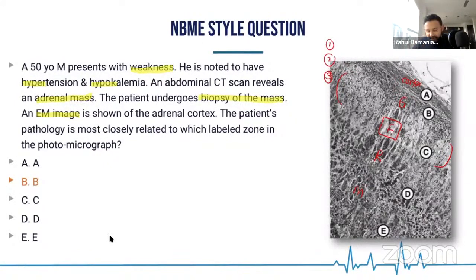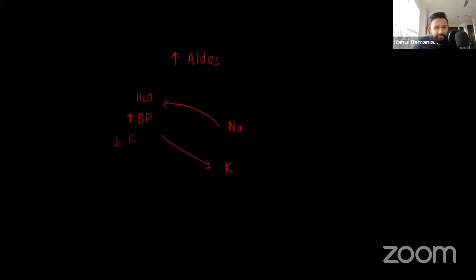What's high yield for us to recognize here is that the patient has an aldosterone secreting tumor. And remember that whenever you have high amounts of aldosterone, that is going to cause you to have three things. Number one, it is going to cause you to bring in sodium. And as a result, you bring in free water and you're going to have increased blood pressure. If you have high aldosterone, you're also going to be peeing out potassium. So you're going to have hypokalemia. And you will also be peeing out hydrogen ions. And so when you have low hydrogen ions, these patients will present with a metabolic alkalosis.